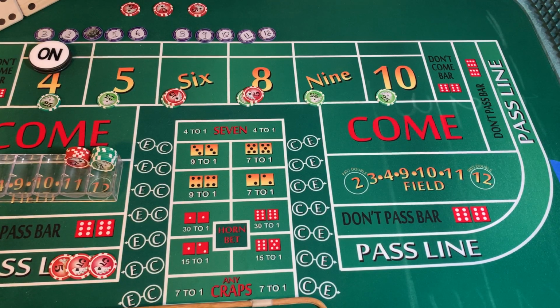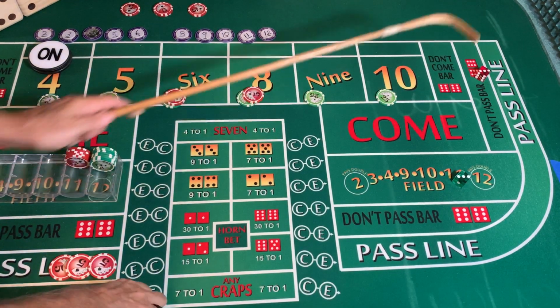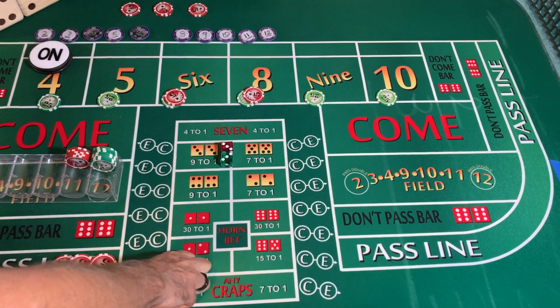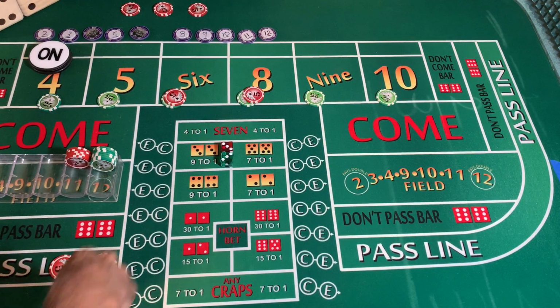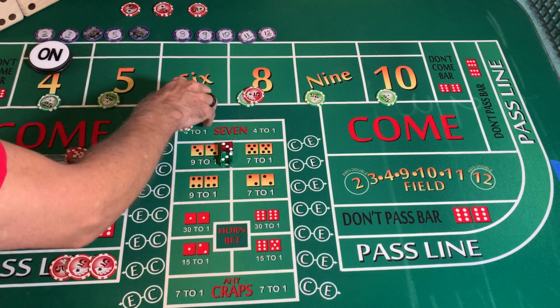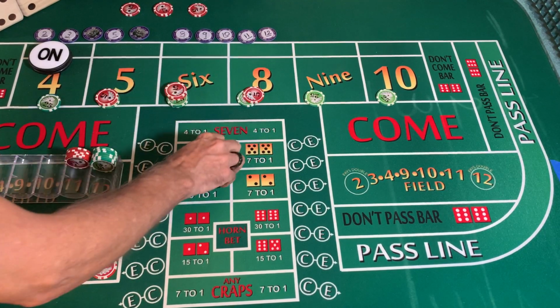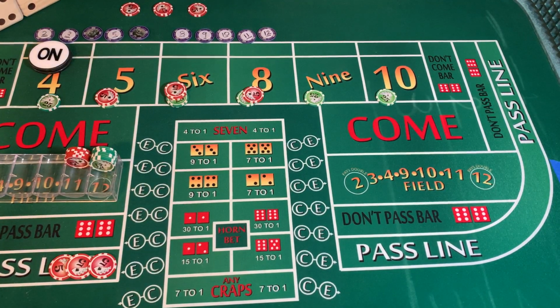Change our dice set back to our 3-2-1-3 dice set. Hard 6. That is a hard 6. Going to mark the 6. 30 is going to pay 35. We're going to full press that 6 up to 60. Put $5 on the 5. Okay. Dice are out.